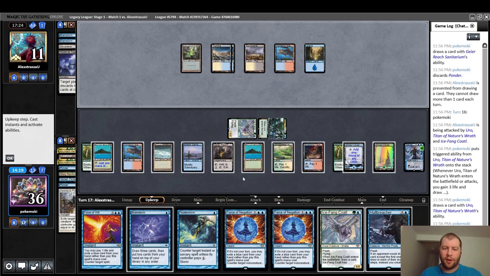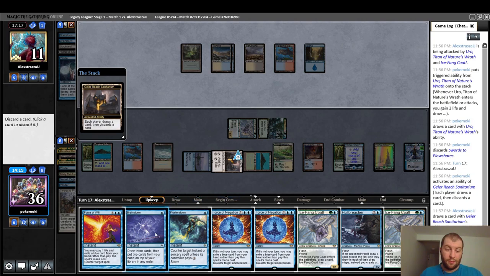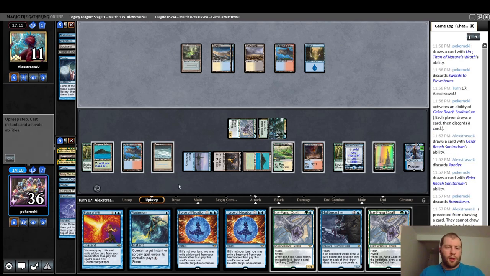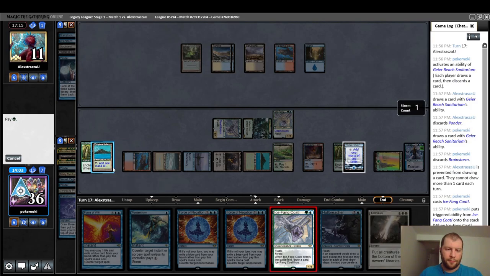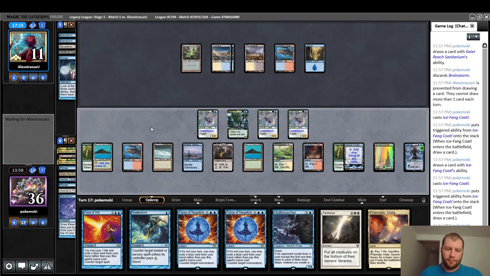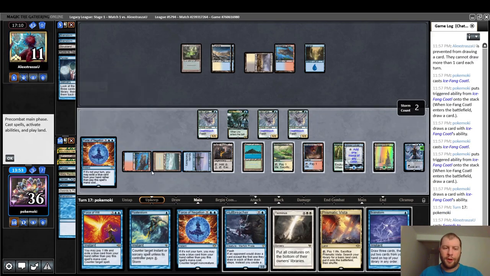We kill in two turns right now, so I'm actually not going to show them that I play Hullbreacher. I'm just going to flash in the Coatl instead. Can I flash in both? I can. I will cast the Force of Negation that they know about.